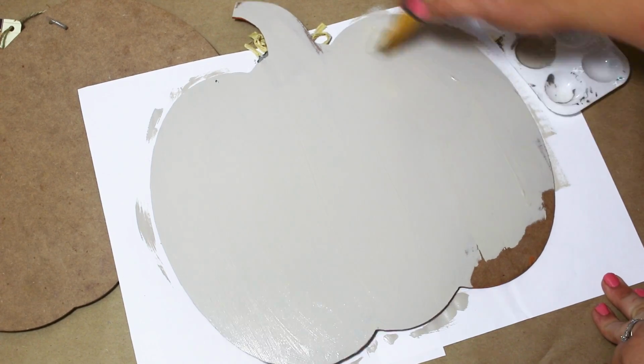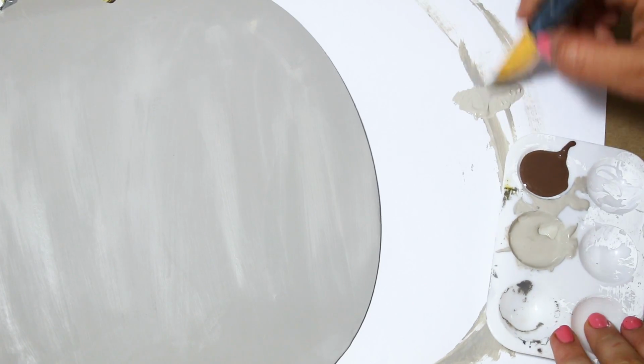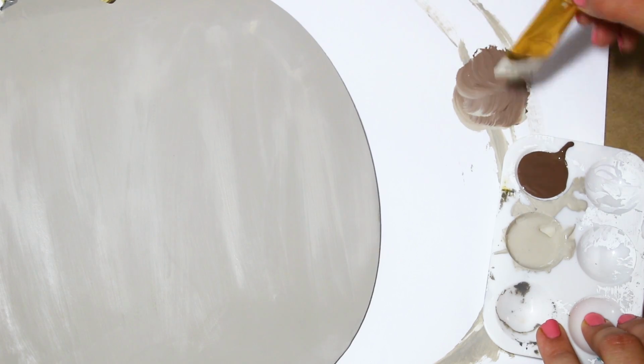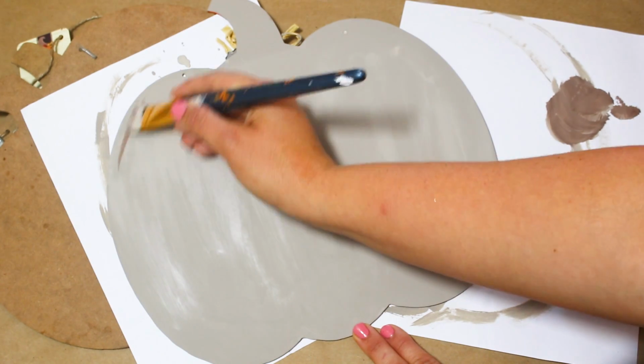I'm still getting a ton of questions about where I pick up my Waverly chalk paints. I just purchased mine from Walmart. I will put a link down below. Sometimes they have them and sometimes they're out of stock, but you can purchase them from walmart.com a lot of the times.